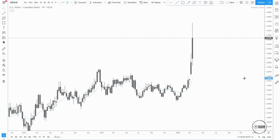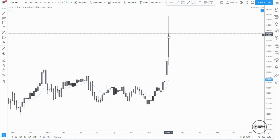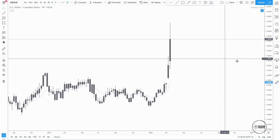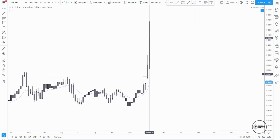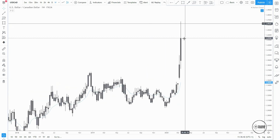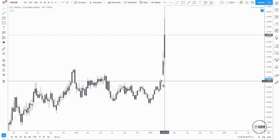USD CAD weekly time frame. It's really funny how this is continuing to push, but I believe that it's from oil because oil should be dropping. I haven't had a look for a long time at oil just because all the things are pretty volatile right now and I don't want to risk my capital on oil. Massive bullish engulf right here and a nice continuation. Very volatile candle. Look at the candles right here. And look at the candles right here. So we really have something happening.